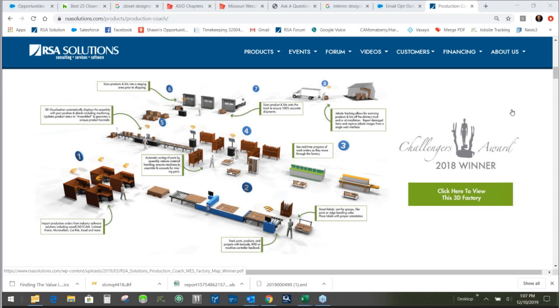Number 3 depicts the fact that not all operations in your factory have to have Production Coach. It's very possible to pick and choose the areas that you want to collect information from and to skip others. The little depiction was a couple of machines, possibly edge banding or horizontal bore and dowel insertion machines. You're welcome to track at any points that you want, but you're not regulated to do that.